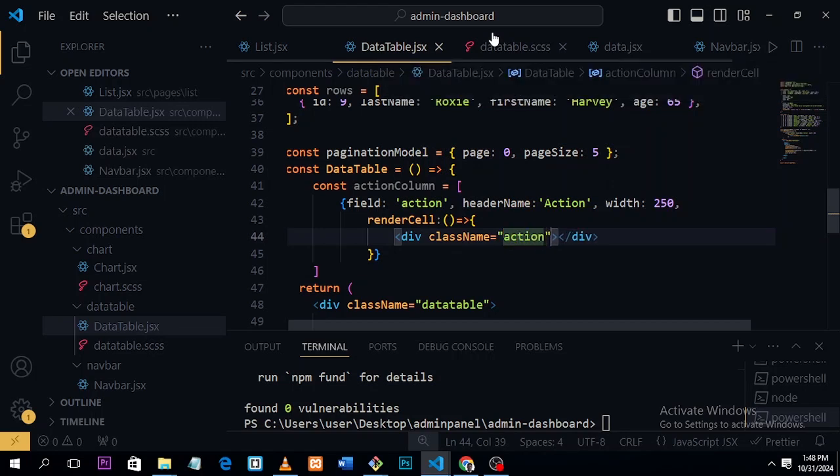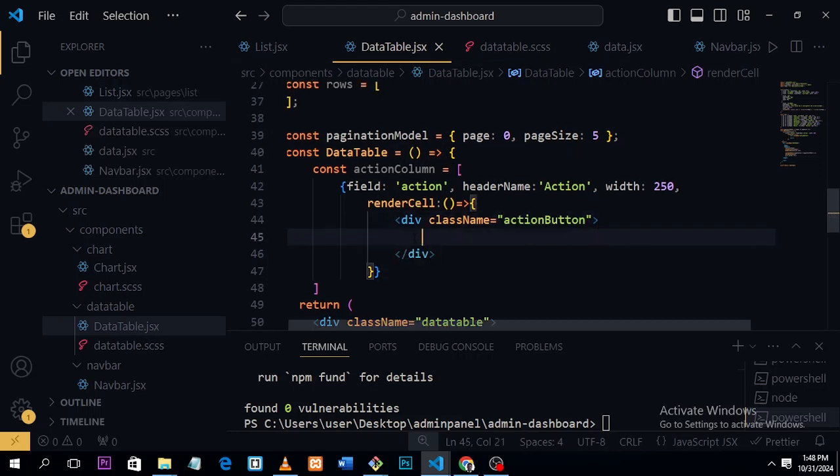Okay, then inside it we create two more divs.